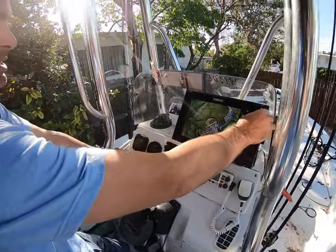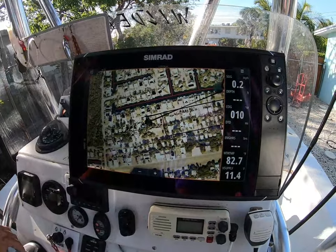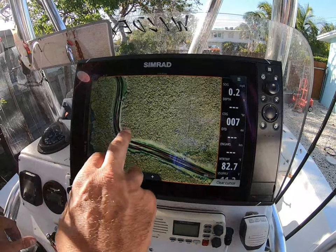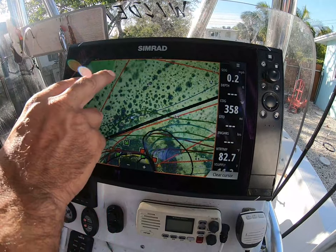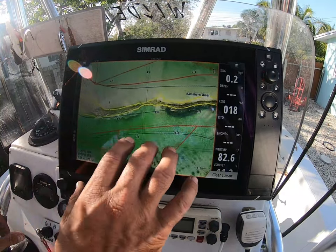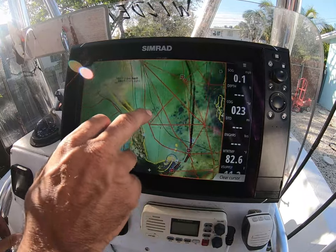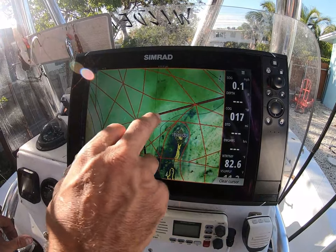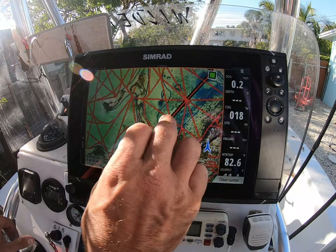How detailed it is. I've been in the Keys for over 10 years now and I've never explored over to the backcountry before until I got this unit. Just the detail on it — you can see all the tracks. The black lines are my tracks and the red lines are all the tracks that the Florida Marine tracks guys have done over the past year of just people running out there doing it all. The yellow are banks to avoid. You can see here's upper cross bank, here's the main channel coming in — that's my track on what I've run.